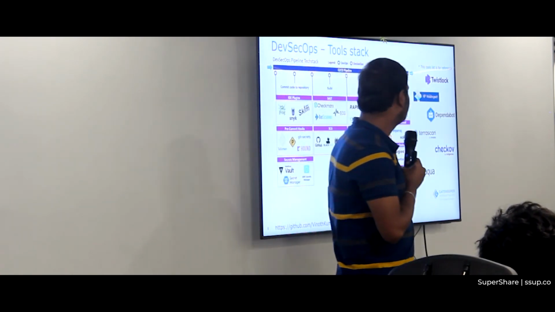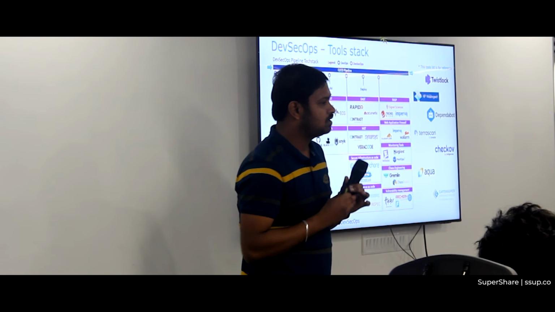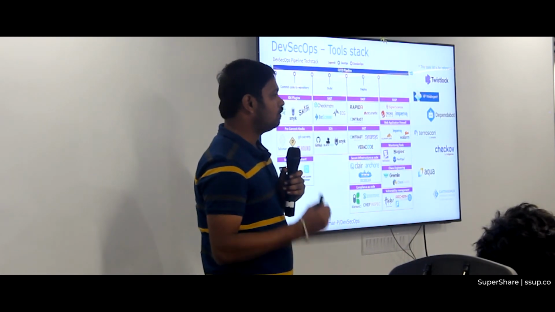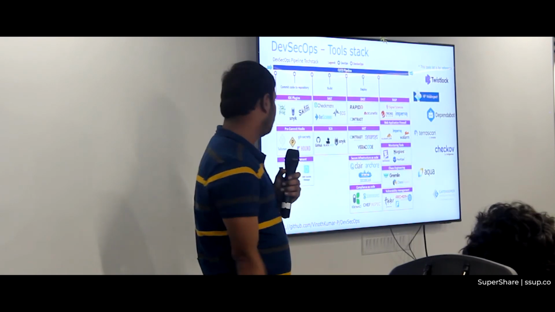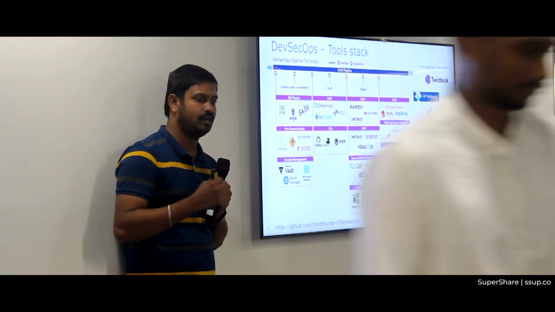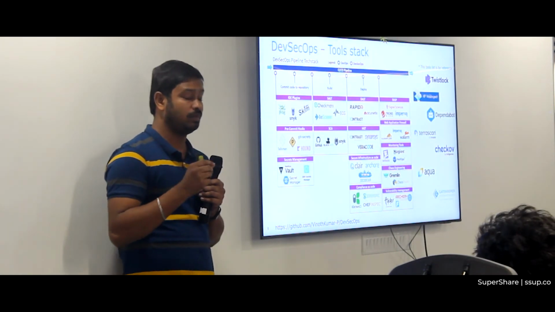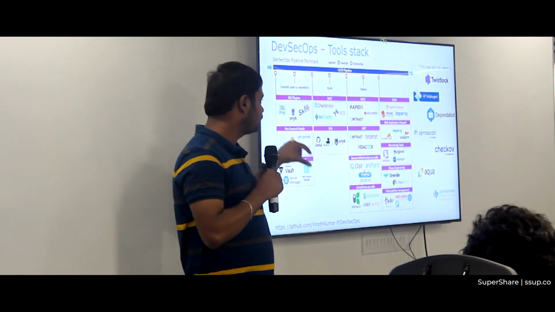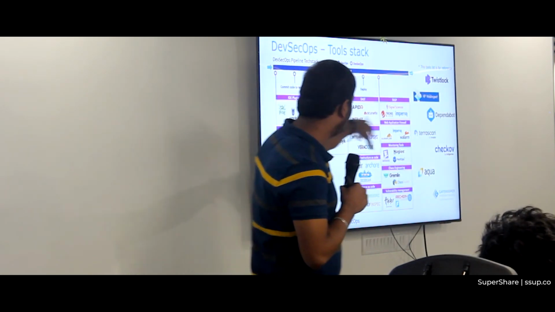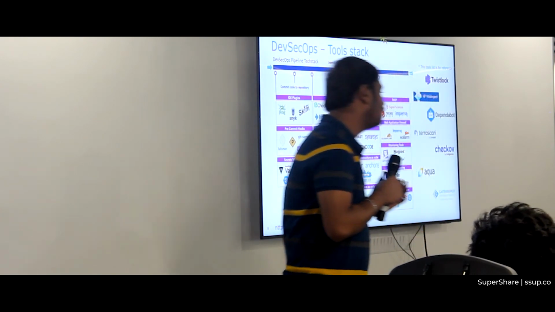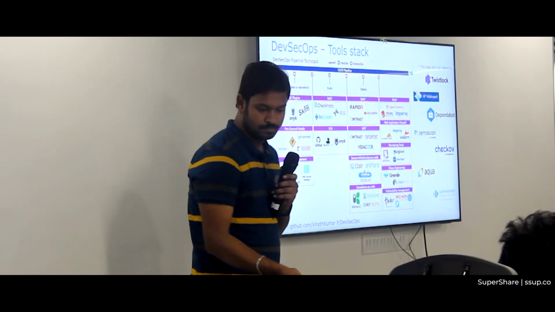And that is the tool I talked about, Twistlock. That is the image security tool from Prisma Cloud. It's a very good tool for image scanning. It will give you the results by layer. If you know about Docker containerization, we write the images and create the Dockerfile line by line. So it will scan stage by stage and give the results. And then Terrascan for SAST, Aqua, and Gatekeeper for Git-based tools.